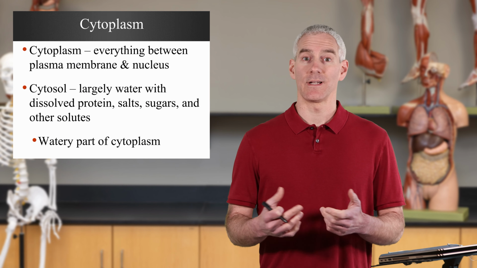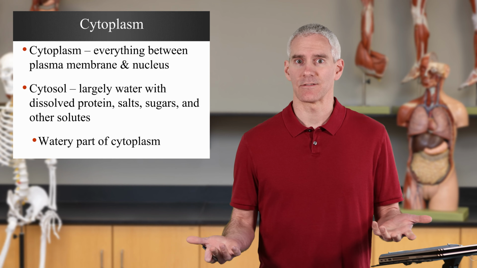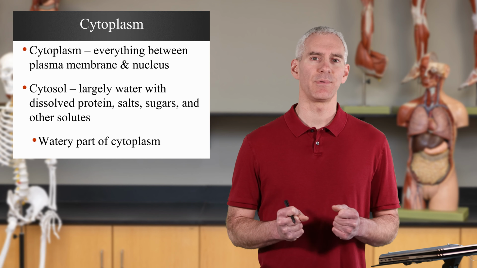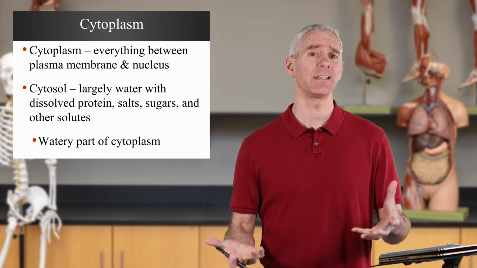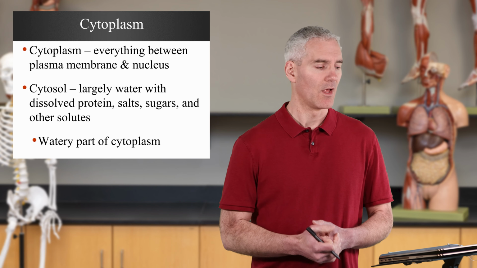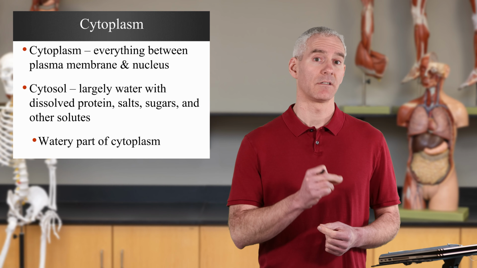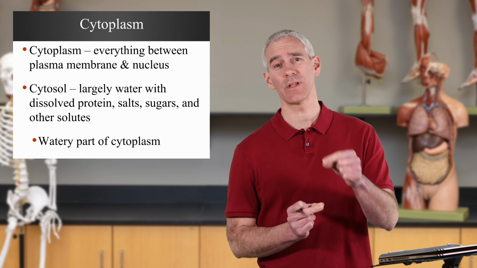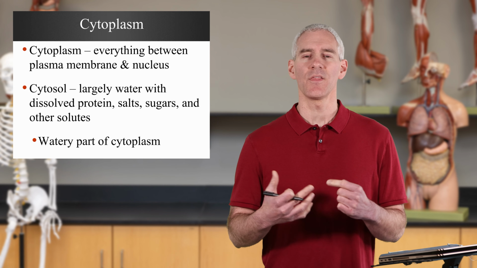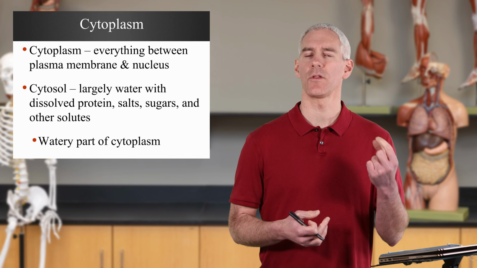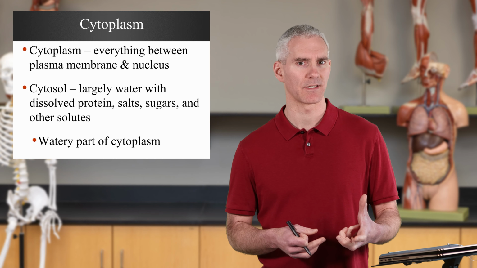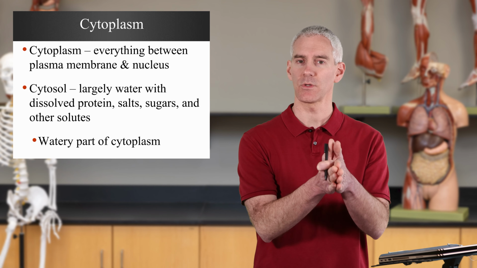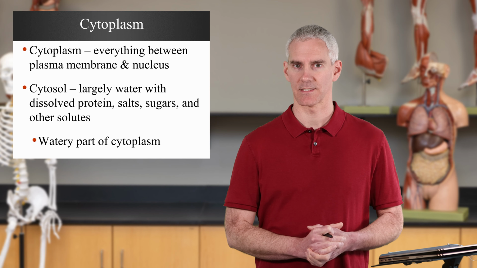Before we can even get into the organelles though, gotta look at what's around it, all the parts and pieces, the cytoplasm. Cytoplasm is going to be the generalized idea of everything inside the cell. Now, that is going to be not including the nucleus, but everything between the nucleus and the membrane. The idea is all the organelles, all the liquid, all the ions, all the particles, all those are part of the cytoplasm. So from the nucleus to the membrane is what we're looking at.